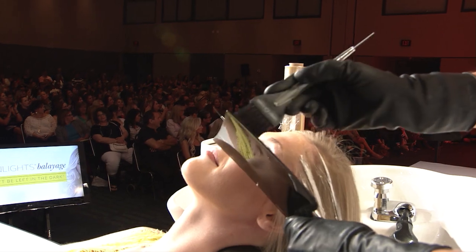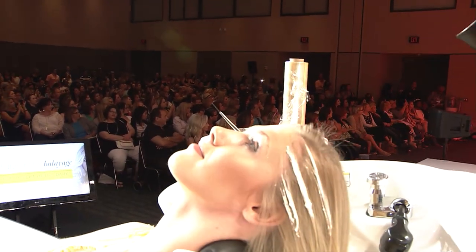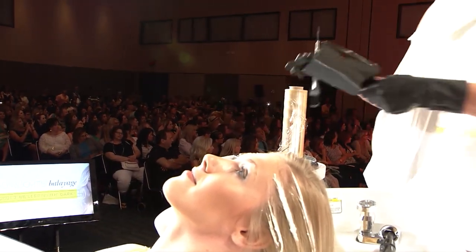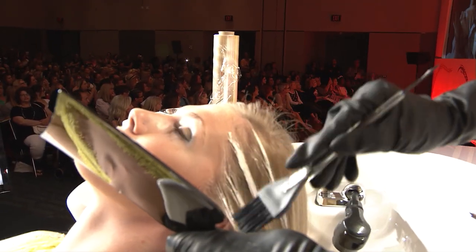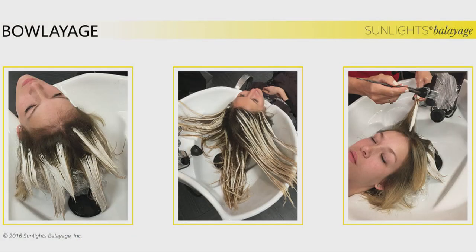I pull that hair out and skim, getting a little bit more product, so I can do the T-zone right over the top of existing color. If you go back to the slides, you can see there are a lot of different ways to do Boliage — a full head of highlights using Boliage. I can come through the ends. I pick all three or four of those pieces up and just pull them down.